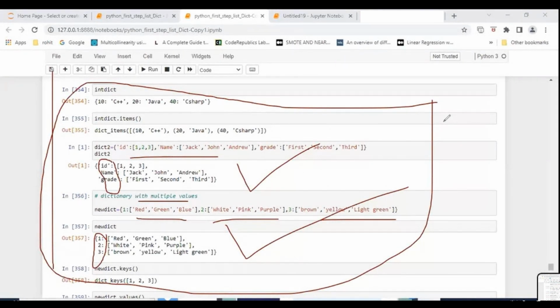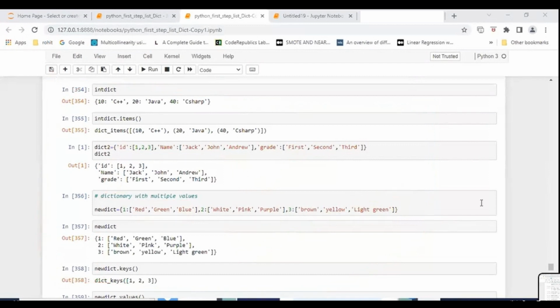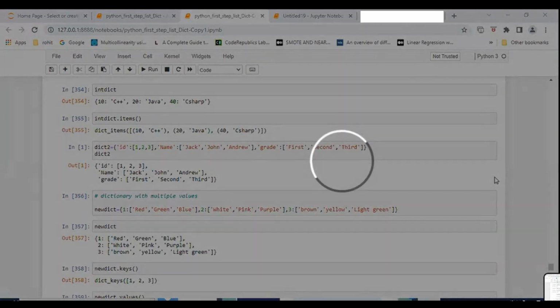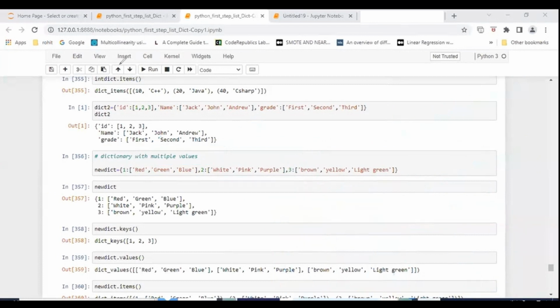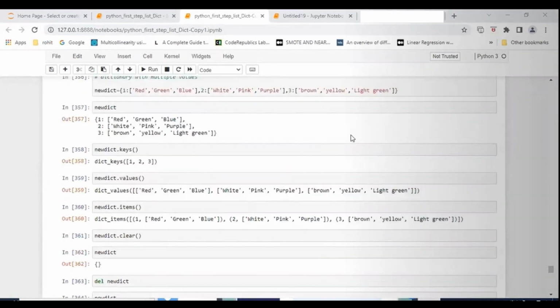If you want to say, okay, tell me, what is the data at the 0th element? It is saying, inside the dictionary, ID key, 0th element, 1 is there. Now what is the data at the first index? It is saying 2 is there at the first index. See this one. So what is it actually doing? ID, then it is taking the data here, 1, 2, 3, and automatically it is putting the index. You are not putting it.